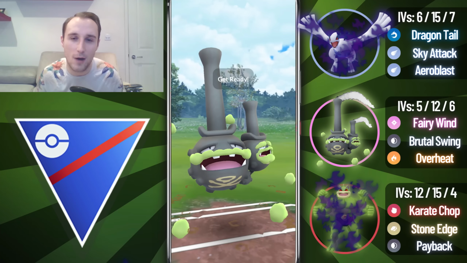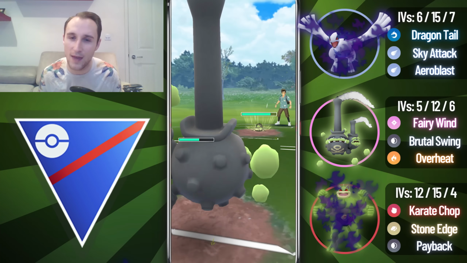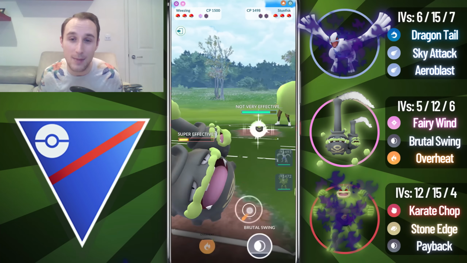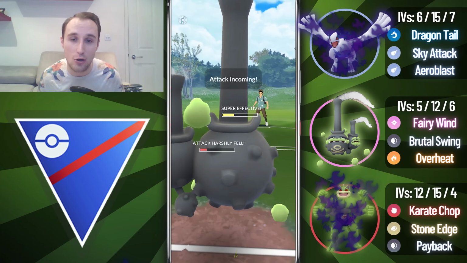I can now overfarm a decent amount here, go for the Overheat, and Overheat does get the final shield from my opponent, so things are looking good. This is exactly the position I want to be in, but they actually bait me with a Rock Slide here. So now I'm going to go for an Overheat on the CMP tie with the next Rock Slide, and we do manage to land it.